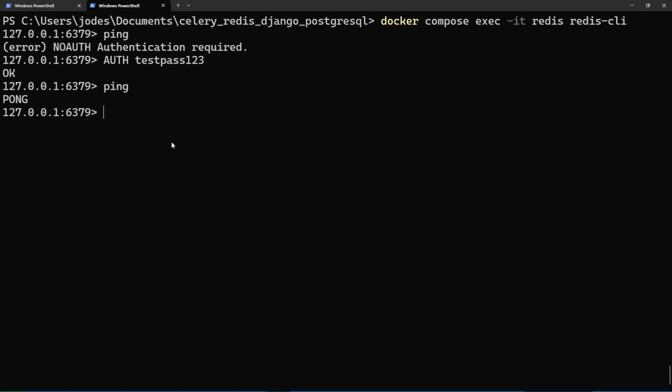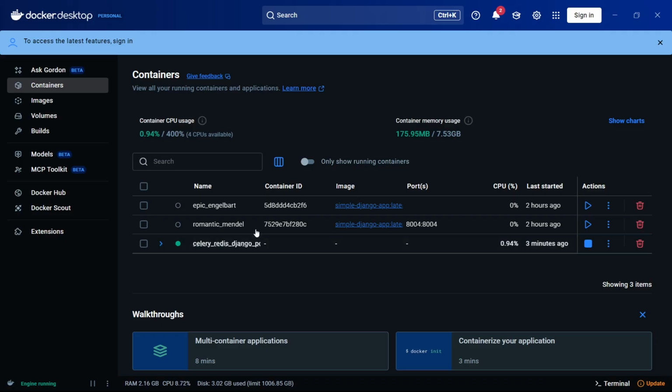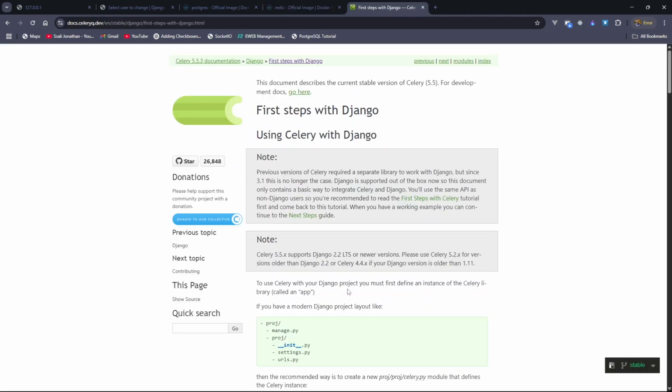So the next thing we're going to do is to make Celery work with Django. And when you make Celery work with Django, that means that we'll be in a position to go ahead and finally use our worker with our Redis. So for that to work, I've opened up a page on Django's guide to setting up Celery with Django, and we can now use that to set up Celery to work with our Django application.